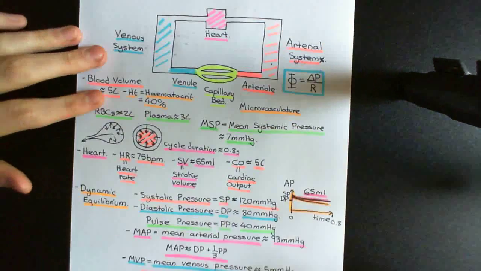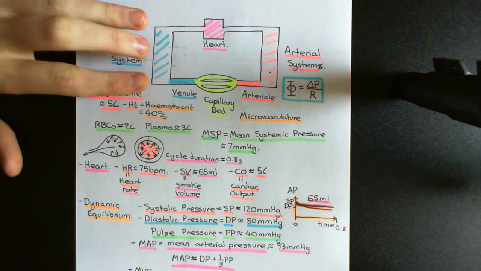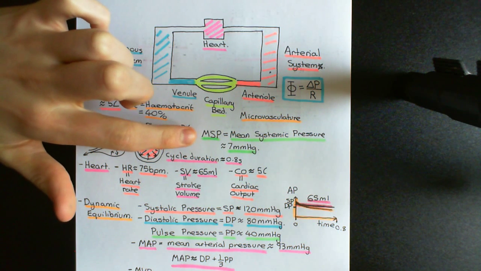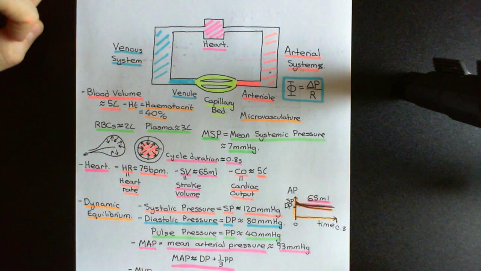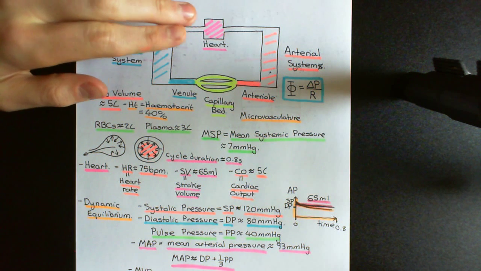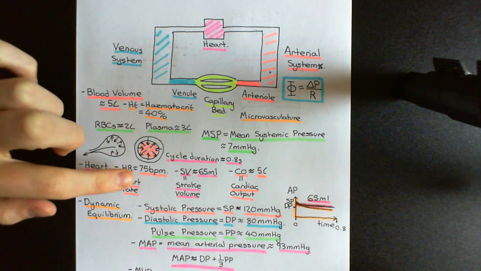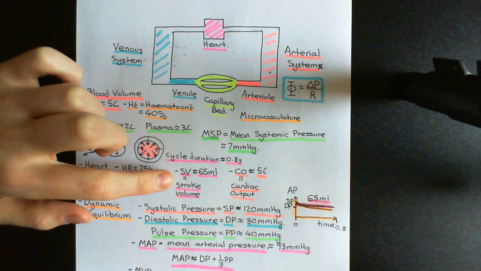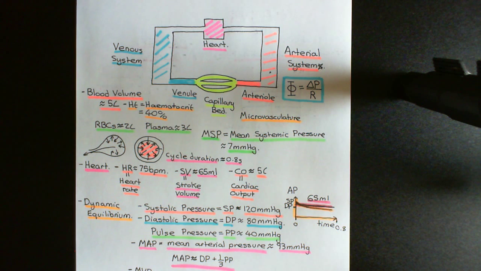So here comes the more grown-up model of the cardiovascular system. Same story as before, we've built our tubes, we've put in 5 litres of blood, we've started with this initial situation where the pressure everywhere was equal, and that's the mean systemic pressure around 7 millimeters of mercury. Now we're going to turn the heart on, with the same rate, 75 beats per minute, but now we're going to acknowledge that the stroke volume is going to depend on what the venous system pressure and the arterial system pressure are.